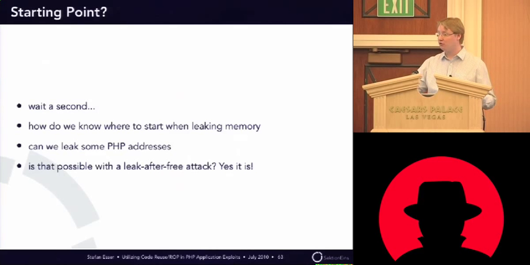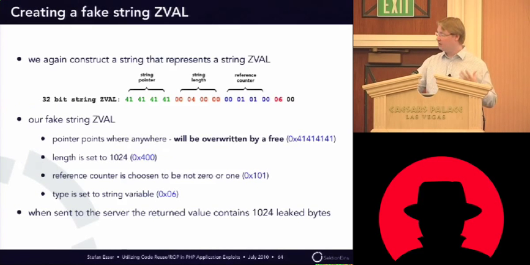The problem here is, of course, when you put in this pointer I just showed you, most probably your system will crash because your PHP will not be at the same place. So you need a way to know where to look. And this can be done in a more complicated way. Again, you create a fake string. But this time you put in any pointer you want, you don't care. In this case it's 41414141. And you will do more or less the same attack. It's just a little bit more complicated.